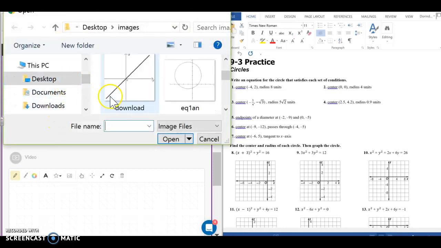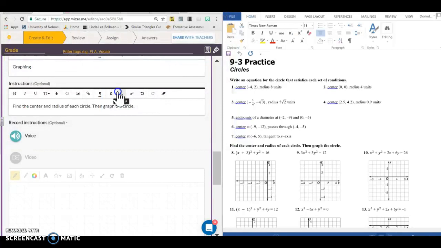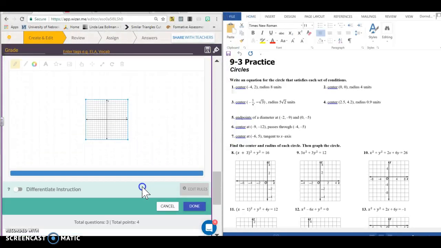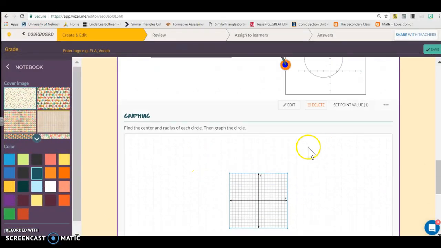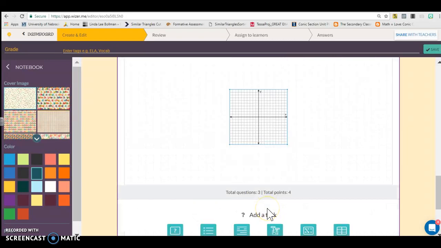So again, it's just taking me to my images that I have, and click on there and you can see that image pops up. And so on this one, they can actually draw in their answer. So they can put their answer on the drawing. I probably would have made that a little bit bigger, but just for time's sake, I'm going to proceed on.